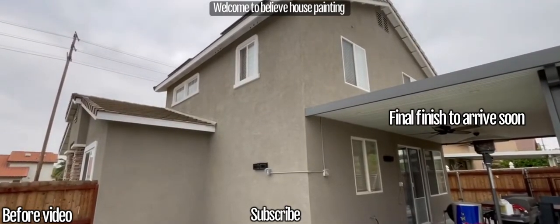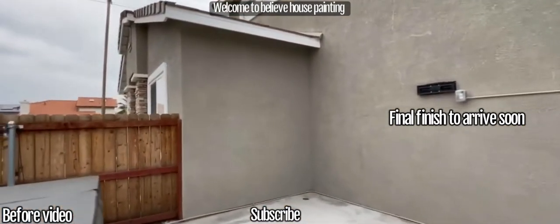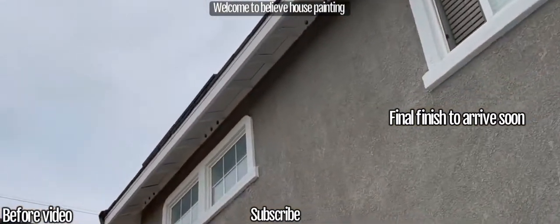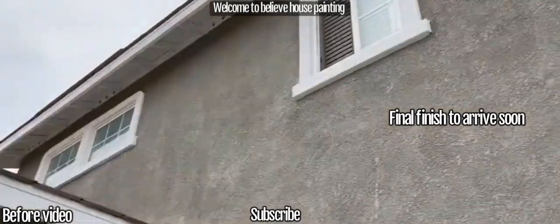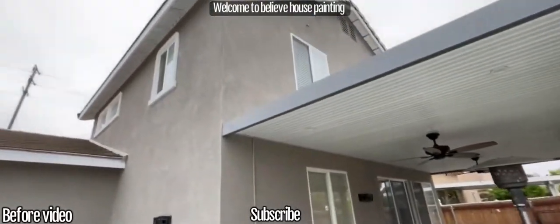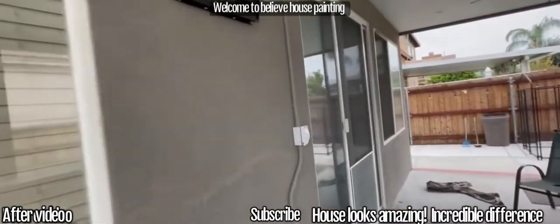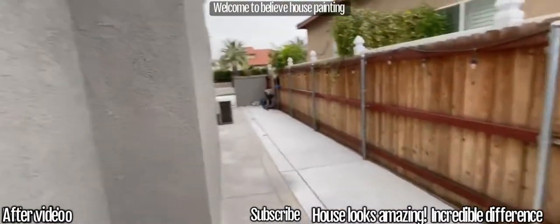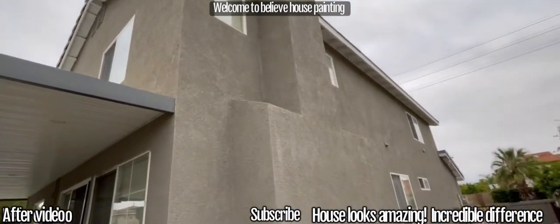Hello, my name is Elvis. Here's the finished look of the house. It's already painted. Here's the front. I'll show you the front right now. That's underneath the eaves. And then here's the side. Here's the side.